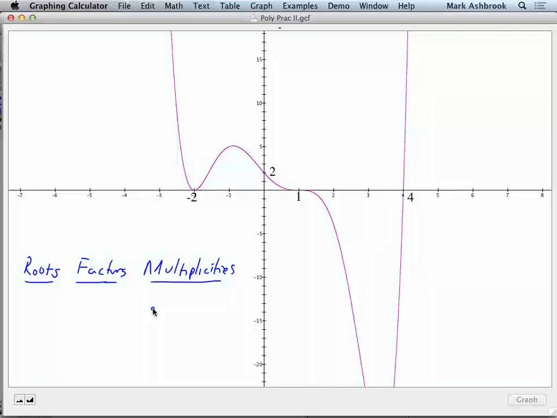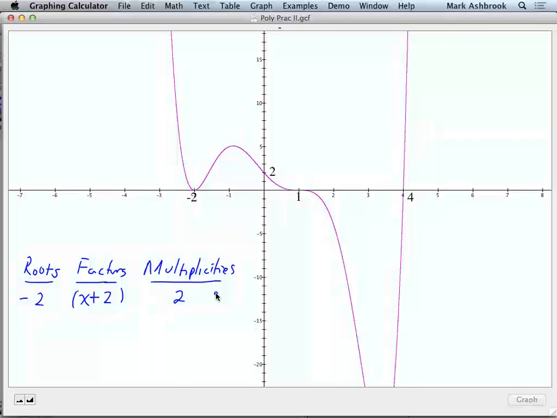Derek, give me a root. -2, corresponding factor. X minus 2. So if we want the factor, if we put -2 into that, we get 0. So what do we need to have there? If we plug -2 in, it would make it 0. X plus 2. It's going to be plus. Okay, what about the multiplicity? Like a parabola.